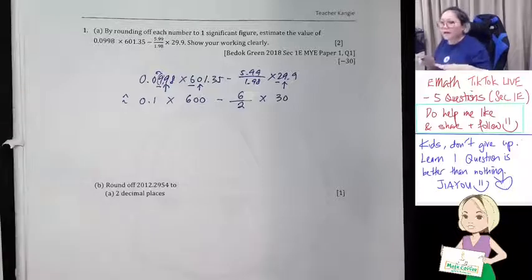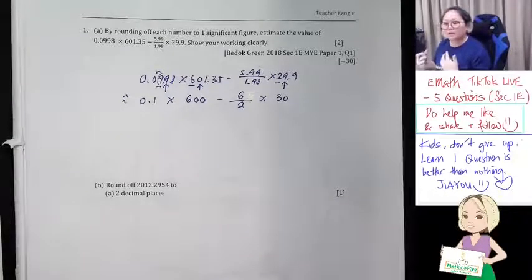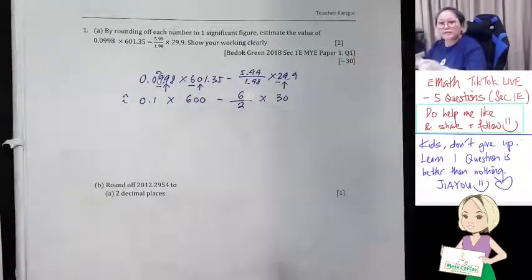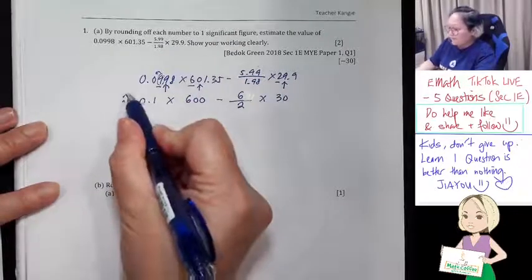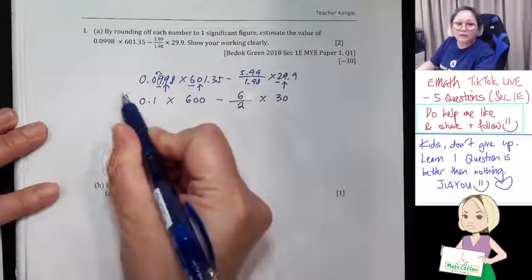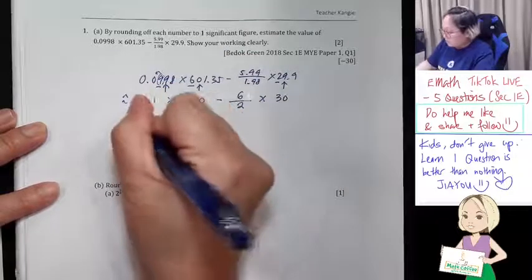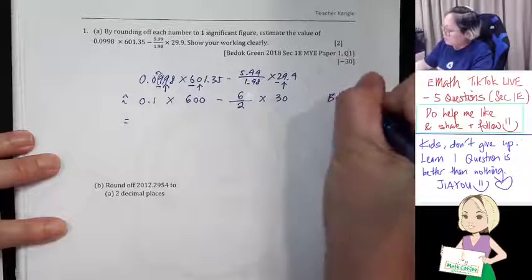Giselle, calm down. So 2 marks. Though it looks easy, you need to make sure that you are right every step. Sometimes you go a bit slow and steady, it's better than making mistakes along the way. So you see that I put the curly bracket here because I round off all of them to 1SF. So put equal. Again, you must remember that you must follow your BODMAS rule.